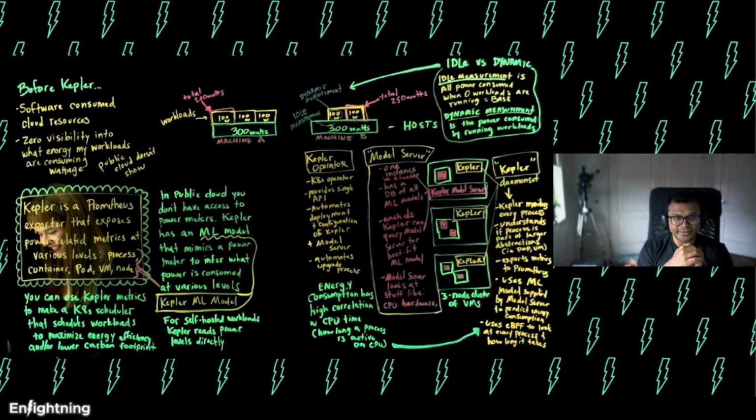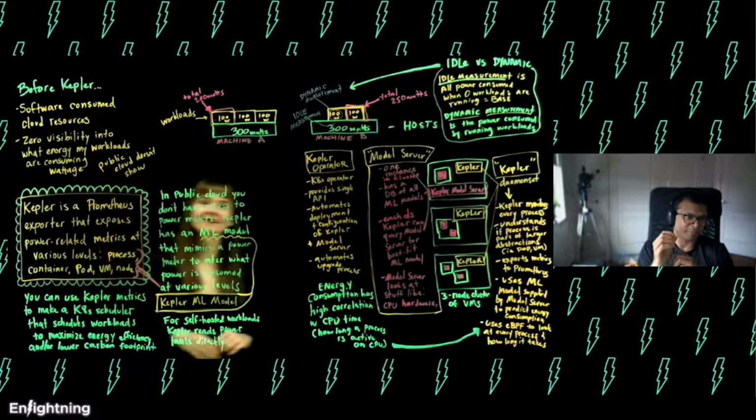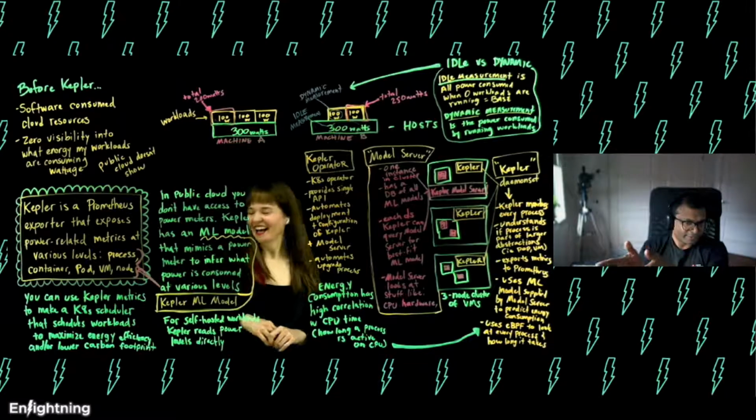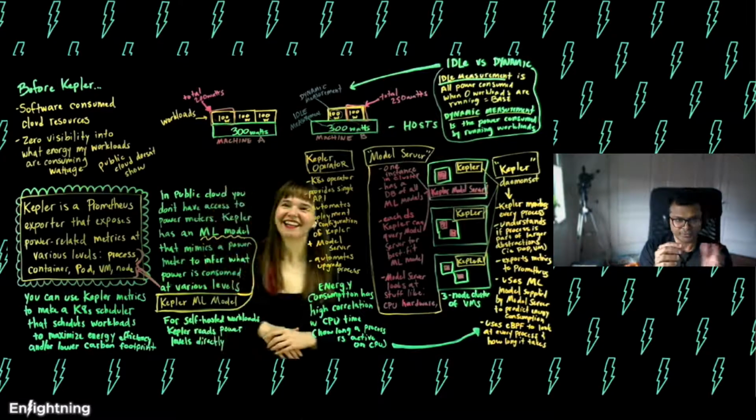Yeah, and the breadth that Kepler goes through to actually bring the power values is quite a lot. So for people interested in eBPF, they can focus on that aspect. Those interested in more ML can focus on that aspect. And I think it's a great project to work on.